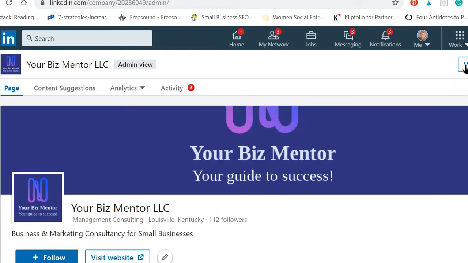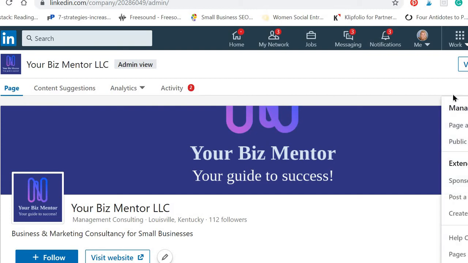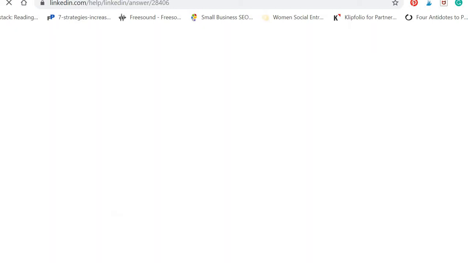Now here in this right part, you'll be able to see view as a member that I've already explained, and here on the right side there is a part called admin tools. So if you click on it, this part here will be shown to you. I'll just read it to you. So you can manage page admins. That means you can add somebody to be your page admin.